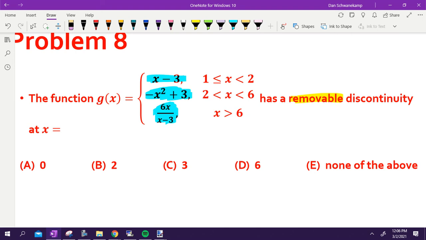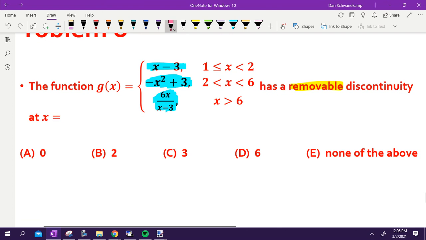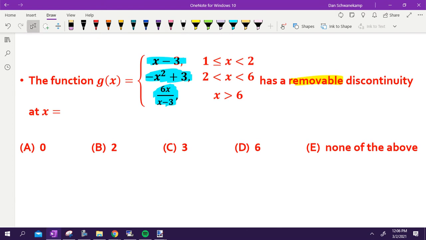So the only places that could have holes are the break lines. The break lines, which are at 2 and 6. In order for there to be a hole on the graph, what is going to happen? They're going to approach the same value. The limit's going to exist, but the value is not going to exist. Notice that at 2 and at 6, neither of them are underlined. So the value doesn't exist at 2 or 6. So each of them could be a hole. Okay, that's narrowed down everything else. It's not that, it's not that. It might be none of the above, but at least we eliminated 0 and 3.